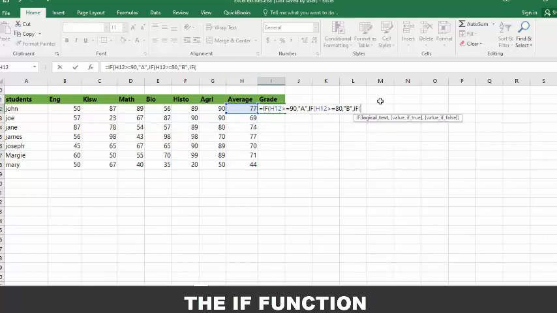If cell H12 is greater than or equal to 70, that should be a C.